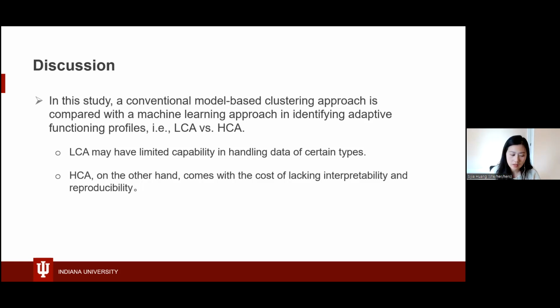This is something people criticize about machine learning approaches, that it's more of a black box, and you just throw in some data and it will give you some results. However, you never know what is truly happening in that black box, and how we as researchers, especially researchers in education, should understand and interpret the results. This is the major complaint about the machine learning, data-driven approach.